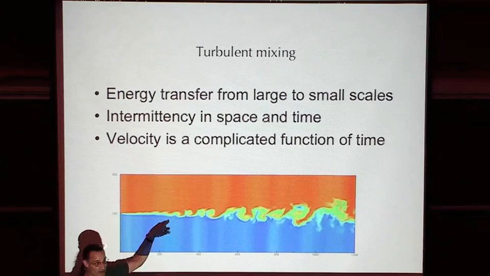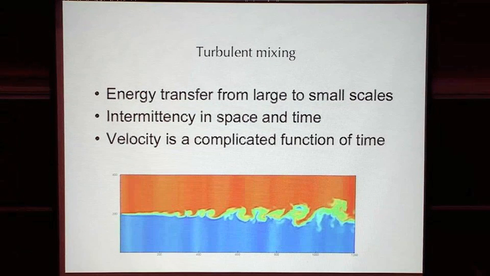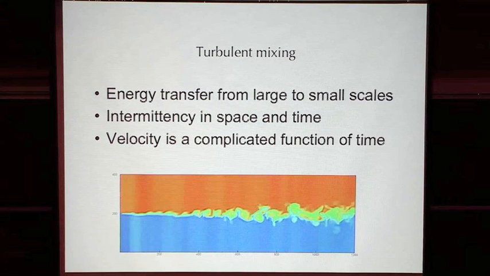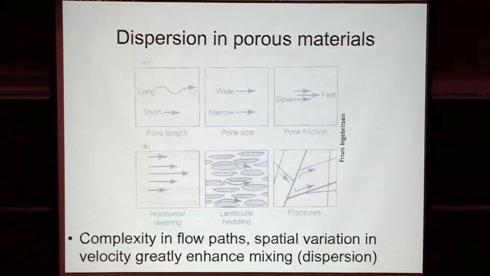And mixing in these kinds of flows is very efficient and very effective because we can take structure at very large scales and quickly, through this turbulence cascade, transfer the structure down to smaller scales. And as long as you get high Reynolds numbers, there are a variety of other instabilities that can produce mixing. David Stevenson mentioned a couple of them, inertial Rayleigh-Taylor instabilities and Richtmyer-Meshkov instabilities, where density gradients are misaligned with pressure gradients. And these are all things that can only operate if the Reynolds number is high, which requires fluids. So I'm going to summarize by simply listing the main points I want to get across today, and you can read these on your own.